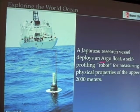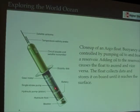This is an Argo float — a self-profiling robot. Here's a Japanese ship dropping one off. These robots are now deployed at more than 3,000 locations around the world ocean, and they go up and down measuring ocean properties. By using a motor that pumps oil in and out of a bladder, the buoyancy of these can be controlled. This instrument can go deeper or higher in the water column depending on the amount of oil in its bladder, and all the while it can collect information on temperature and salinity, and other things as well.